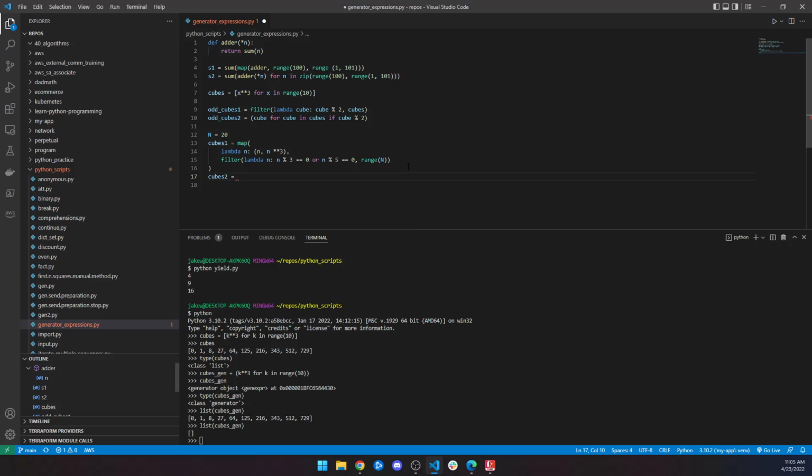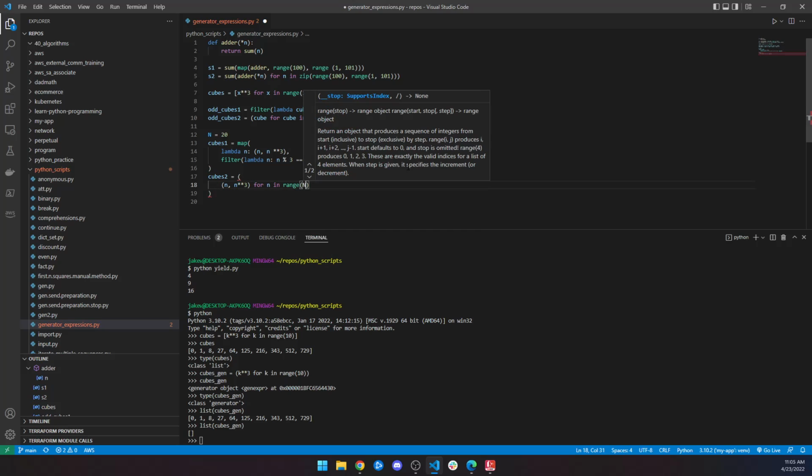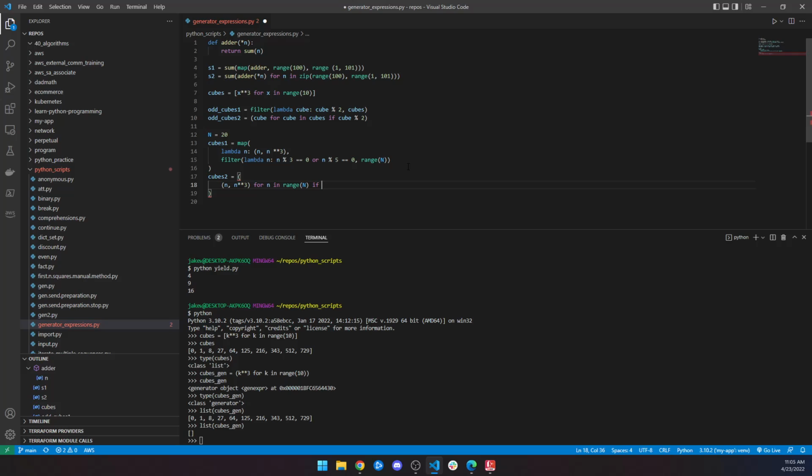So cubes2 equals, and then let's use the generator version. I can say n comma n cubed for n in range big N if n mod 3 equals 0, or n mod 5 equals 0, and close it.